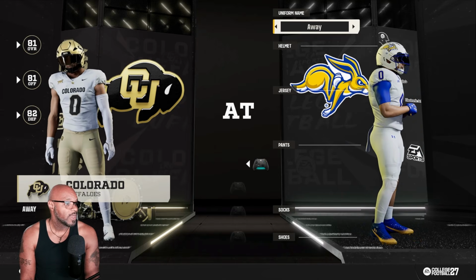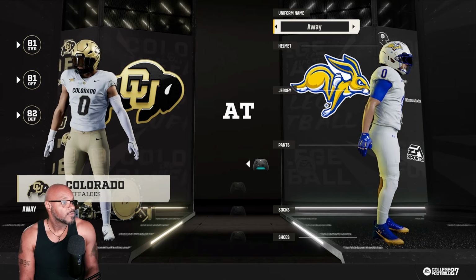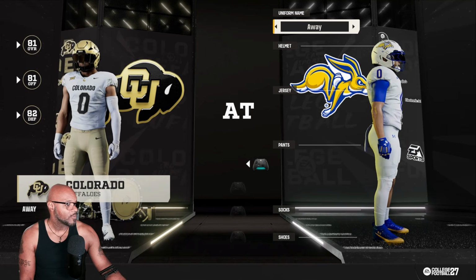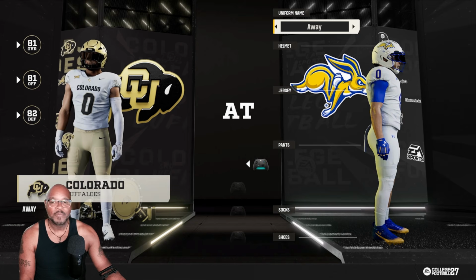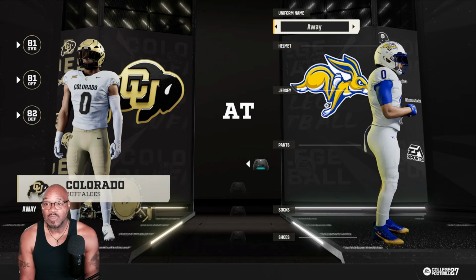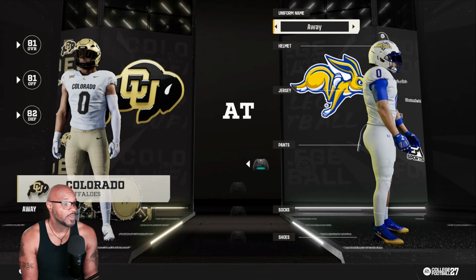And this helmet right here is from 2025. They debuted this, they wore this in 2025. I don't believe they had a white helmet. No. So there's no images of a white helmet with the blue face mask prior to 2025.